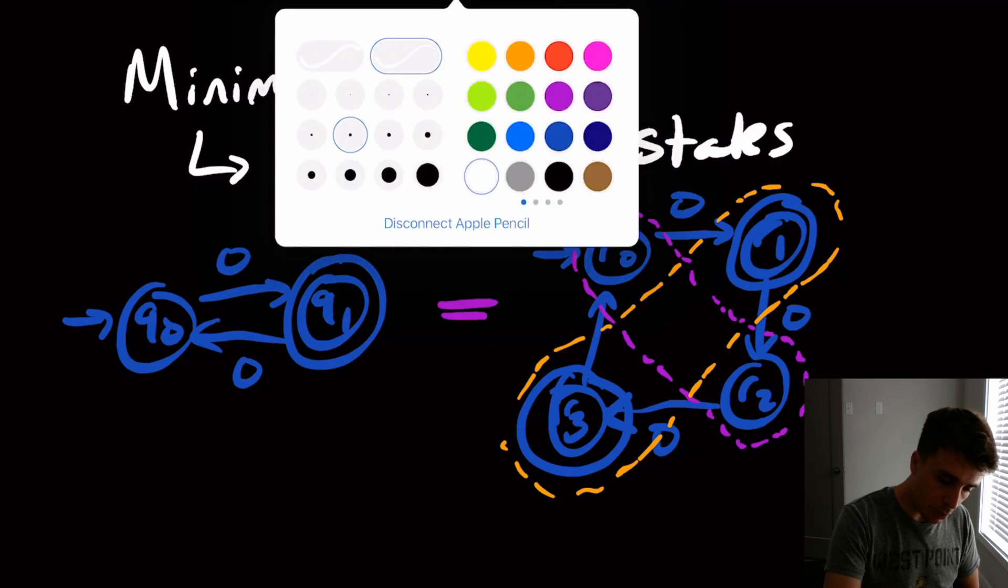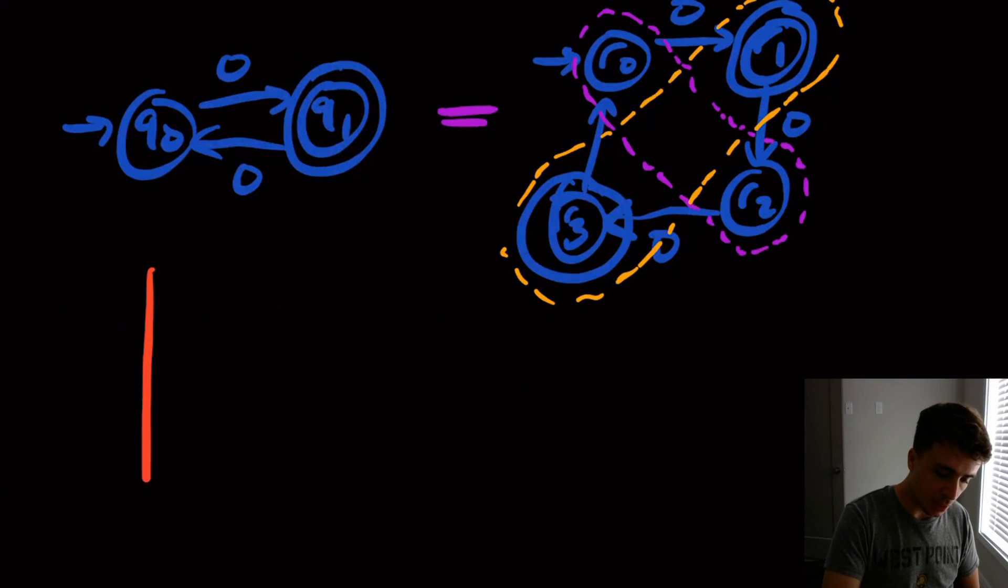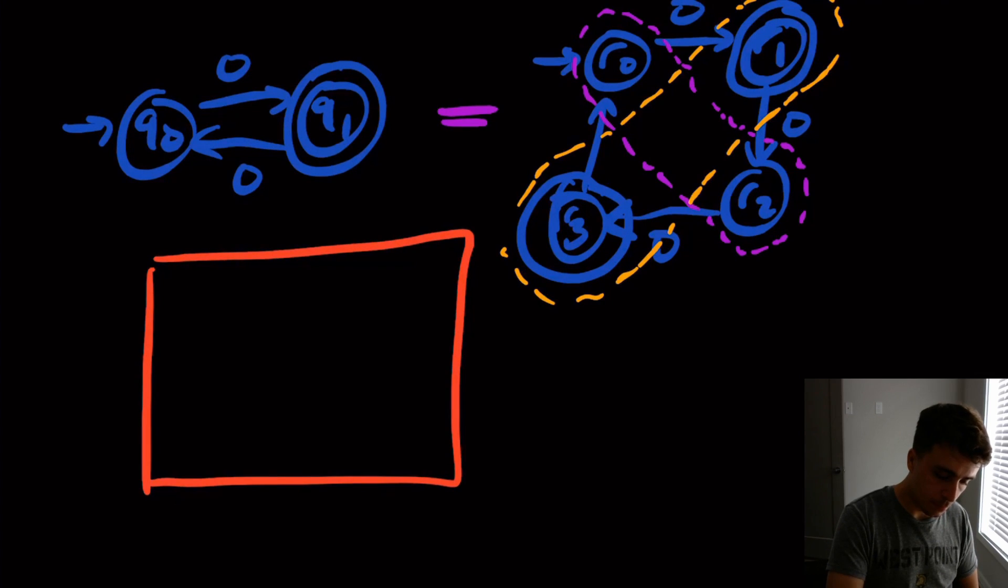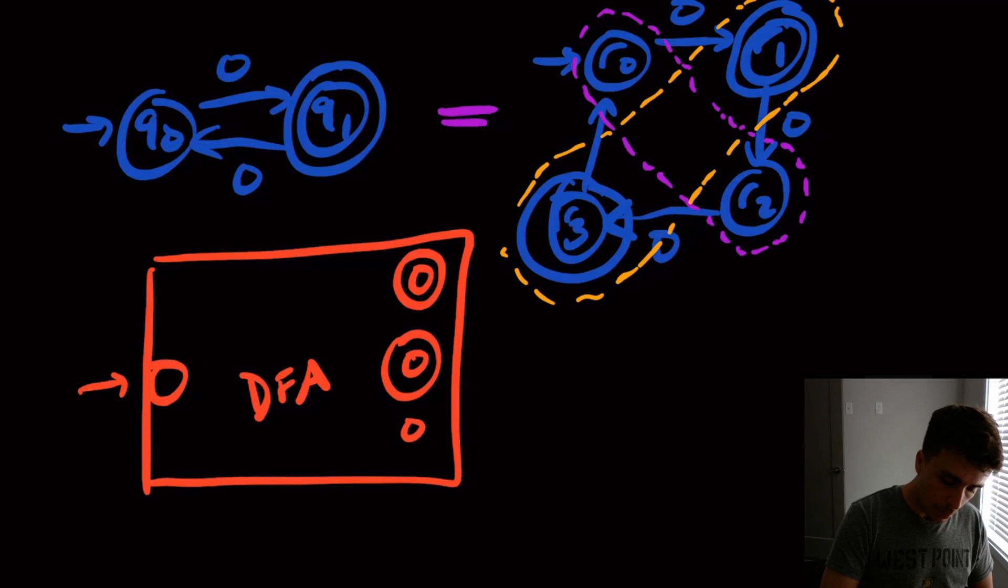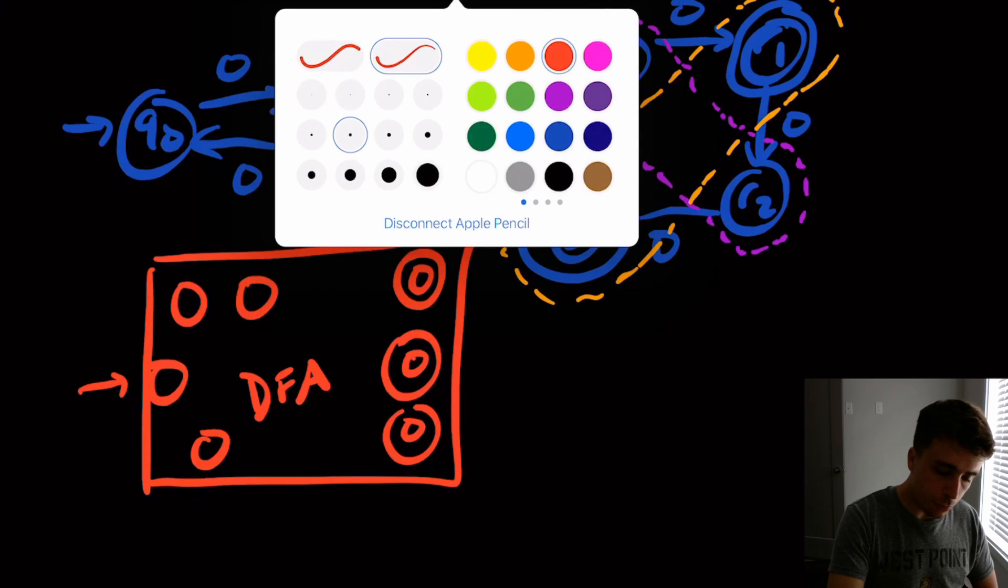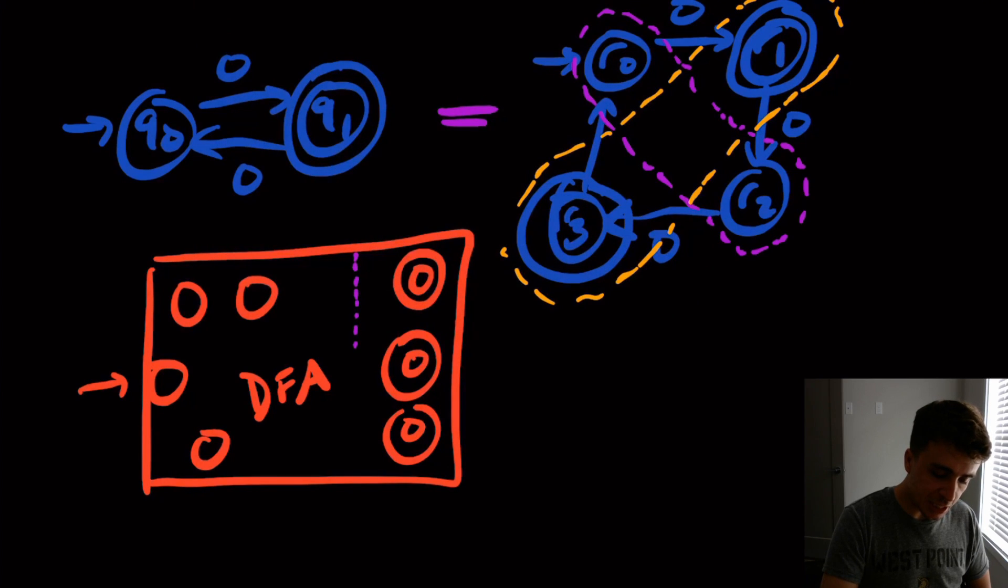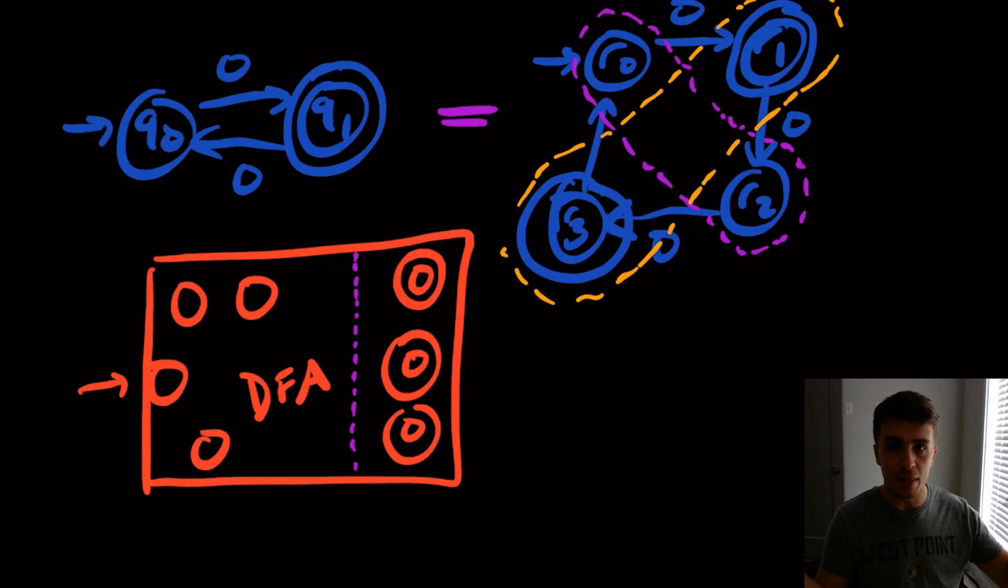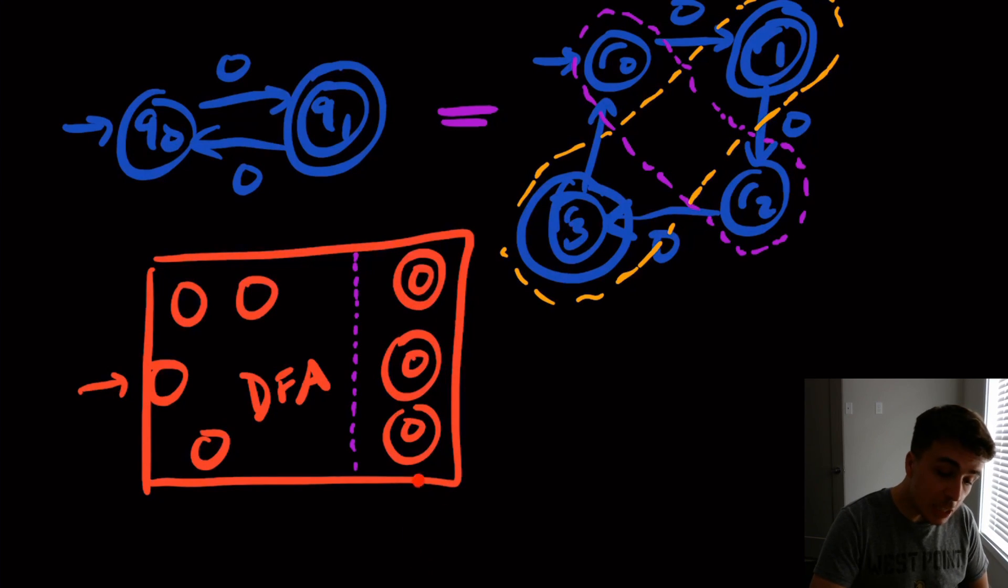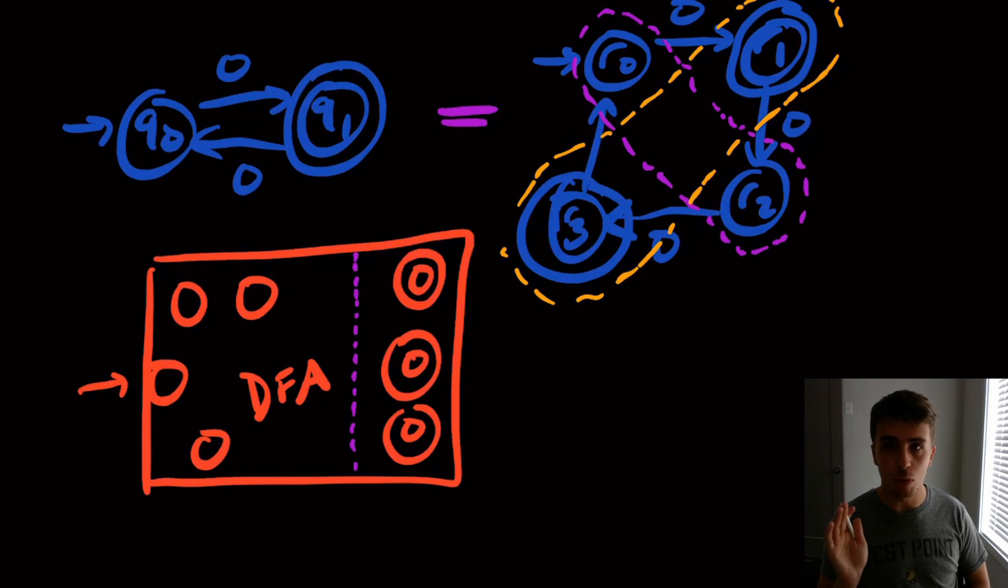So how do you actually show this in a more general context? Let's just say that we have a DFA right here. So this is a DFA. And as a start state or whatever. So what we're going to do is, we're going to have, and let's say, three final states, and here are some other states that it has. What we're going to do first is we're going to split the states of the DFA into two different pieces. Without regard to thought of what the DFA actually does, we're going to split them into final states over here, initially final states over here, and all of the non-final states over here. Okay, so that's what we're going to do initially.